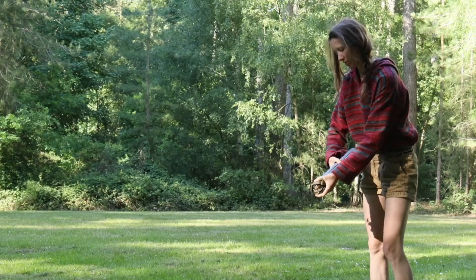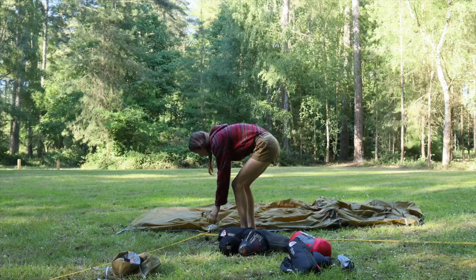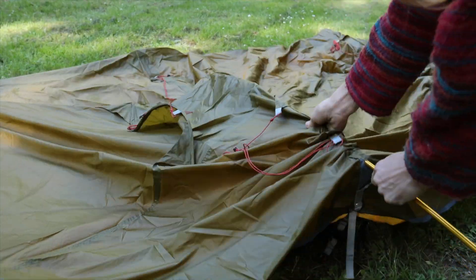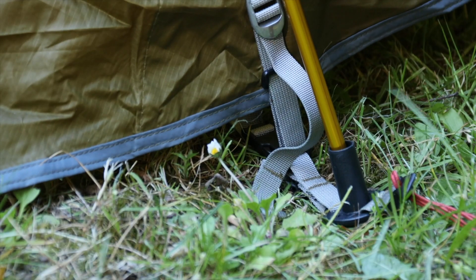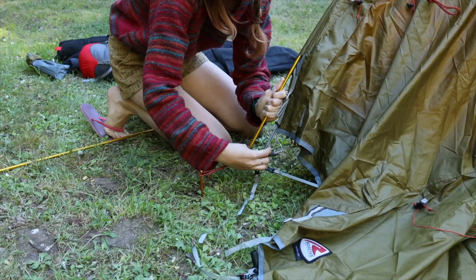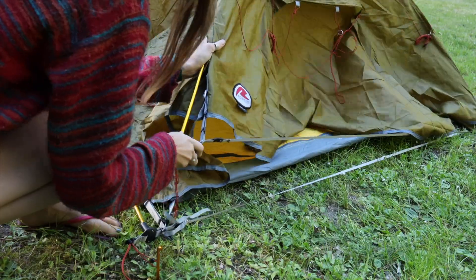With this tent you will find three aluminium alloy poles of two different lengths. It's easy to see where they go, and the feet at the other end stop them sliding all the way through. I enjoy using this style of tent because the inner gets put up at the same time, and they're pretty lightweight, so great for backpacking, which is what I mainly do.